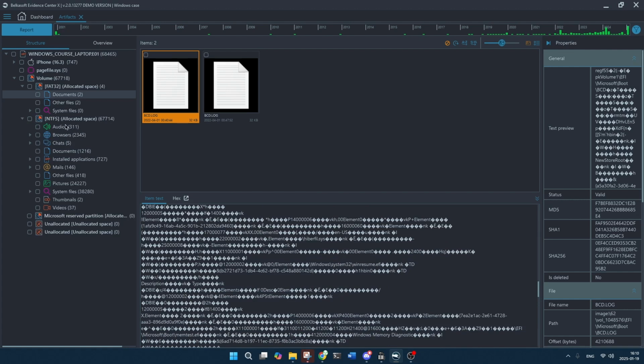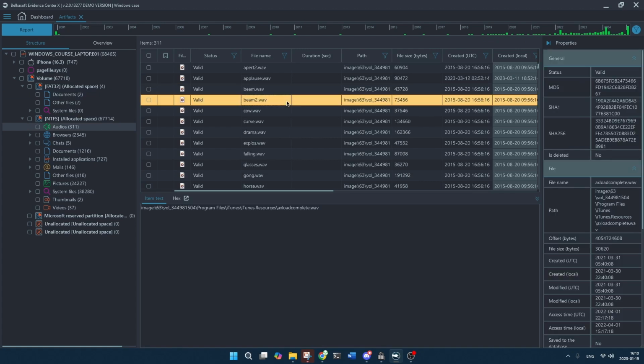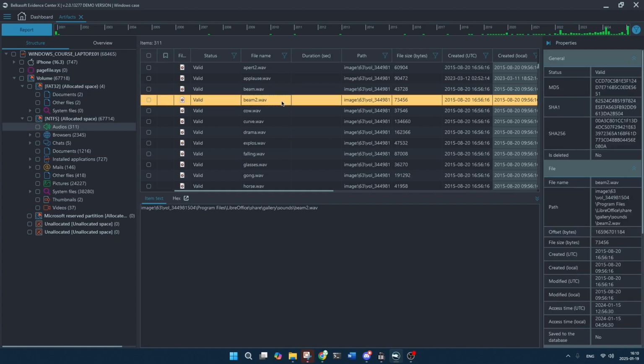Then we can see this NTFS volume that we're going to be analyzing has some audio in it, so we can see all of the audio.